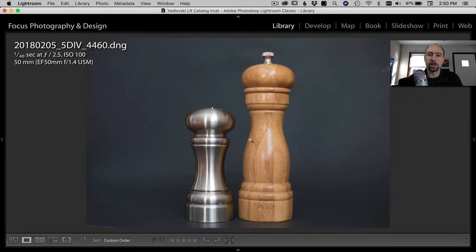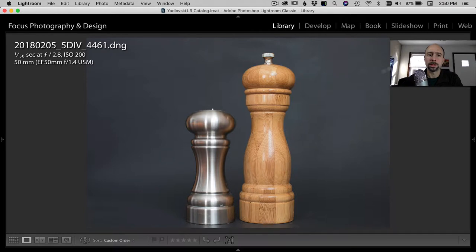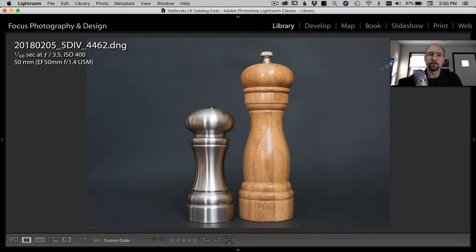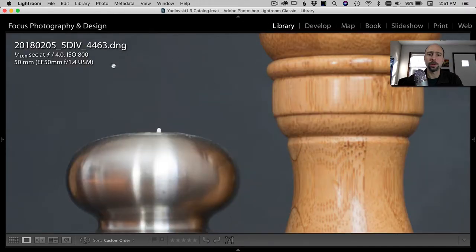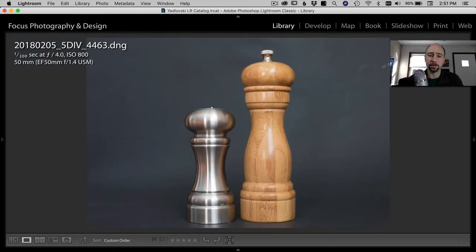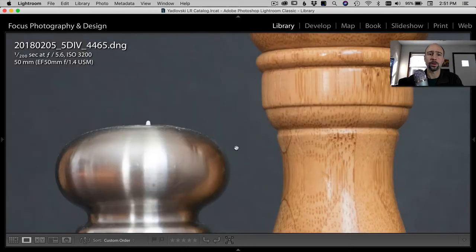Okay, moving on to the 5D Mark IV. Here we have ISO 100, ISO 200, ISO 400, ISO 800. I'm gonna zoom in here and you can see it's still a very smooth background there. Let it load up a second, very smooth background. And again, the 5D Mark IV obviously is gonna have much better image quality at higher ISOs than the Canon 60D. ISO 1600, ISO 3200, very, very slight amount of noise.